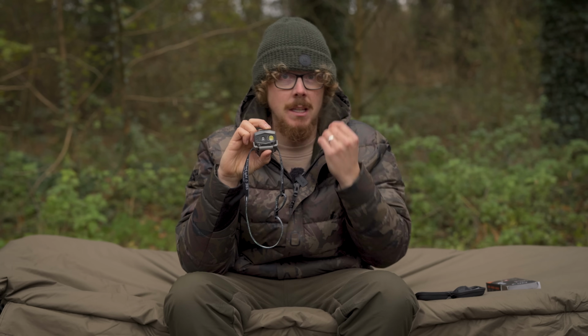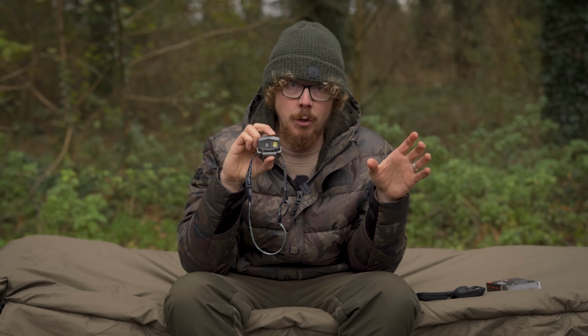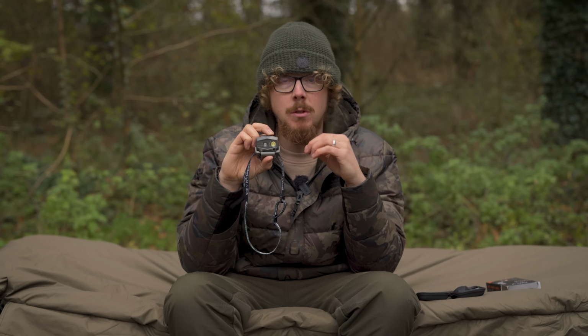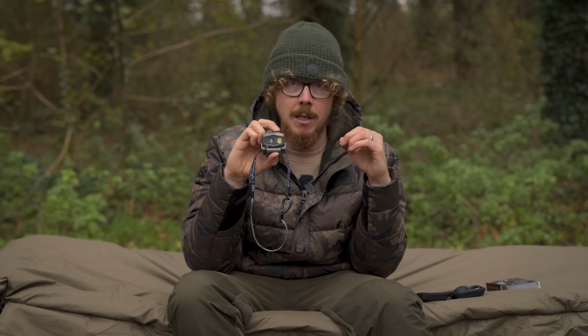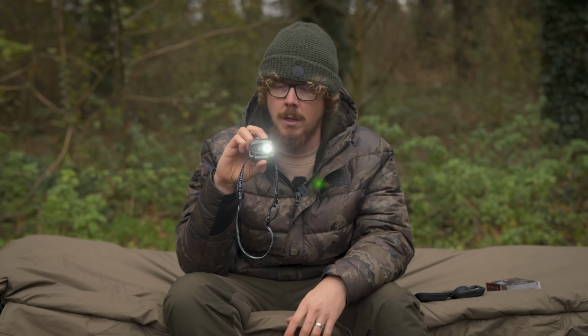I think that's mostly going to be used in a fishing situation, having it on your bivvy table or on the floor. So when you get a bite, it's not going off all the time, but as soon as you need to see where you go and you swing your legs out of the bed chair, it'll activate it, light your bivvy, find your shoes, and you get out the door nice and easily.